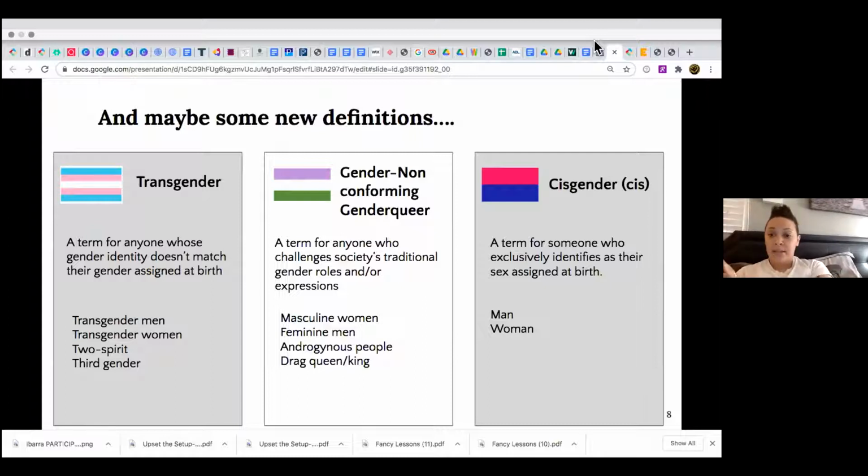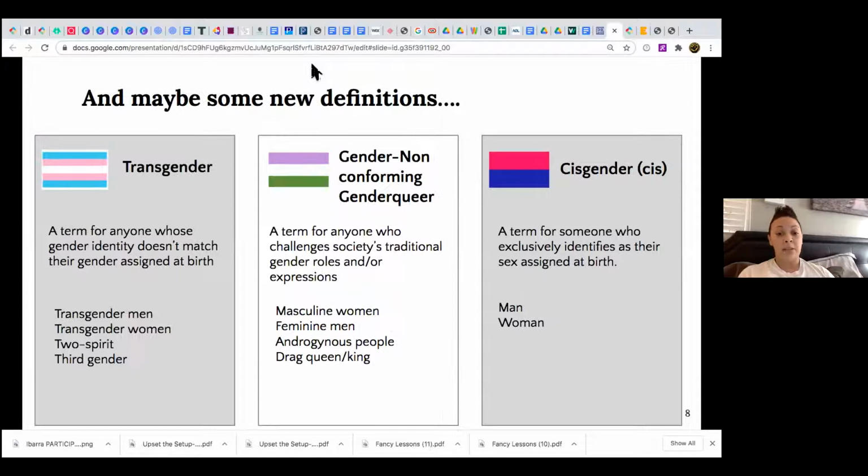Over on the right, cisgender, what we talked about just a bit ago, is a term for somebody who exclusively identifies as their sex assigned at birth. So again, that's most people in the world. That is me, somebody who's assigned female and identifies as female, or somebody who's assigned male and identifies as male.